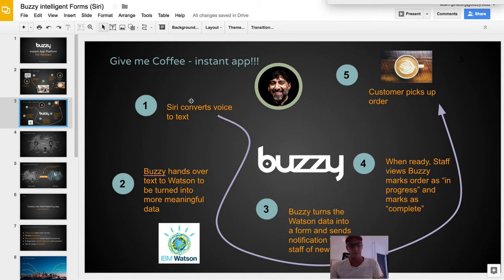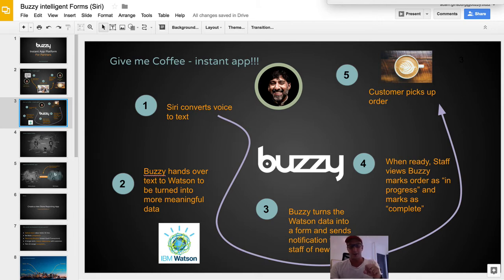Now that's just a long paragraph of text, and it's not really that useful. For somebody to process that, they're going to have to read it and work out exactly what was said. So what we've done in this particular example is we've used Watson to process that text and turn it into something much more meaningful.